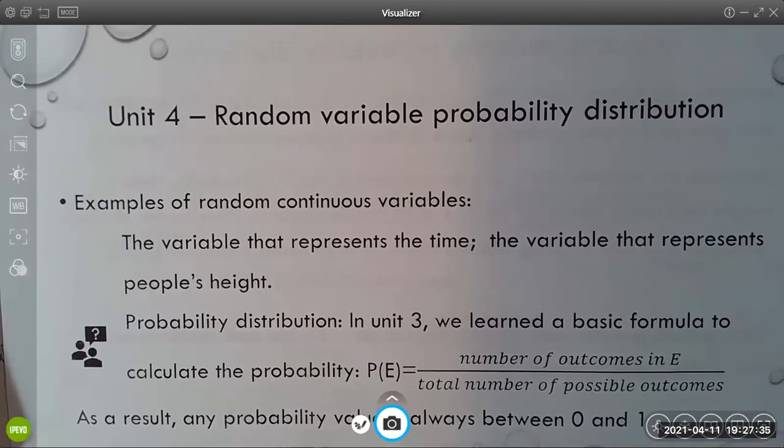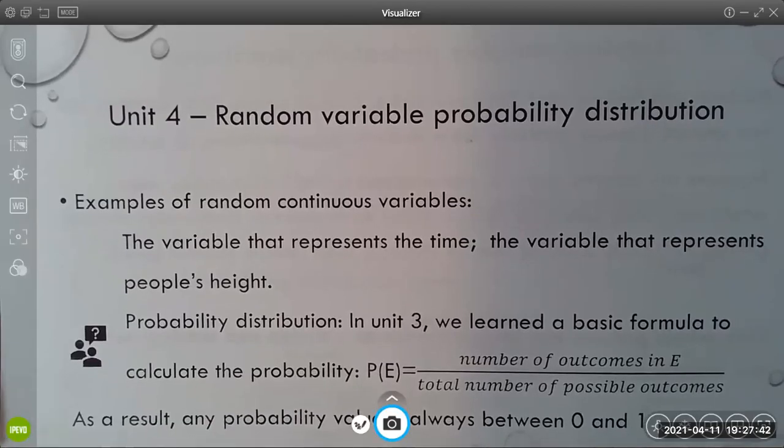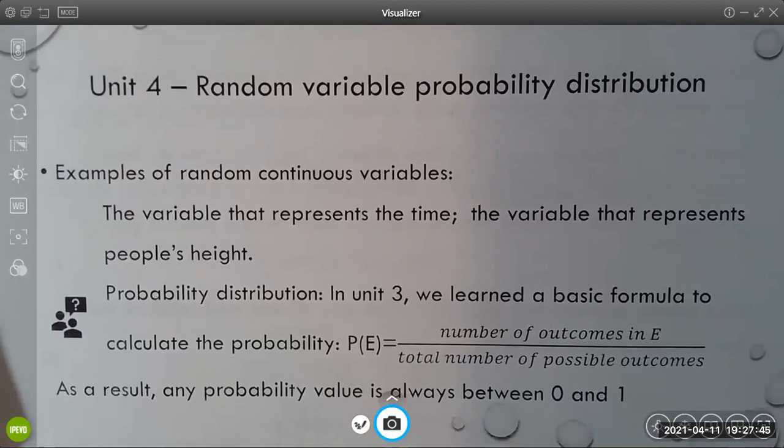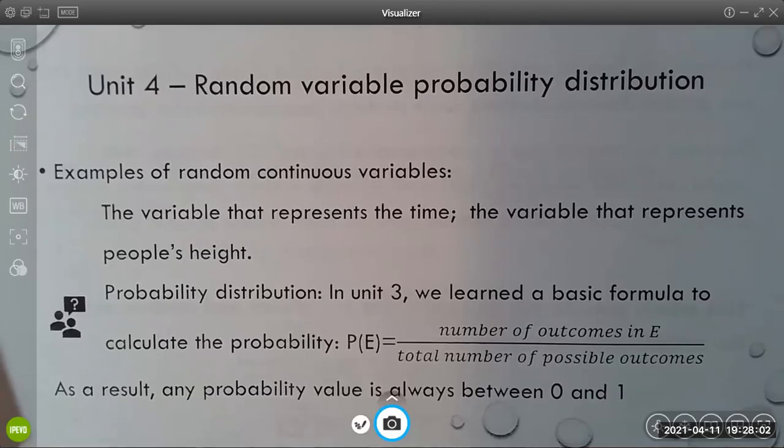That's why it's continuous. Okay, after we understand these two basic types of random variables in probability, now let's look at another terminology. This one is called probability distribution. Now I'd like you guys to recall what you learned in Unit 3, where we had frequency distribution, right? And in that part, we learned that we can use a table to represent frequency distribution. We call it a frequency distribution table, right? In that table, we have two columns. The first column is the events or category of values. The second column is the frequency itself.